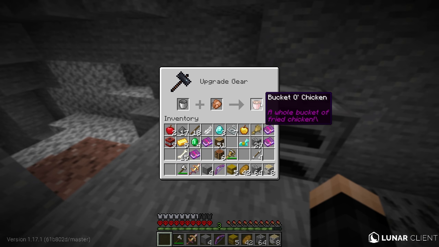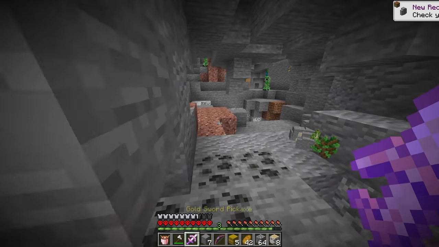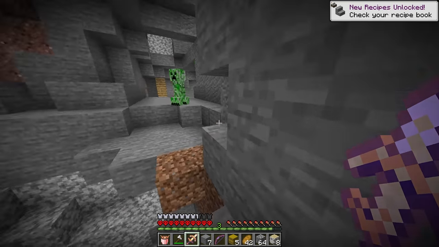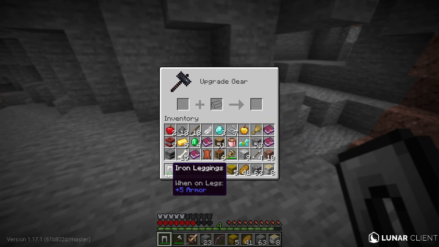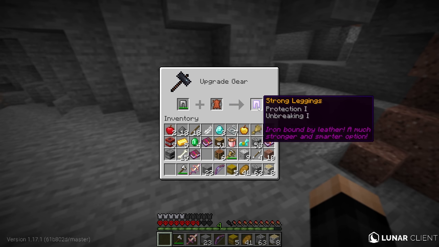A whole bucket of fried chicken. And I'm guessing we can't eat it yet, but I guess it'll be our next snack. Why not? You know, if you made this part of the video, comment down below. Bucket of fried chicken. There we go. Let's try a few more upgrades. Why not? Let's do iron leggings, one leather, and we get a strong leggings. Protection one, and that's it. Iron bound by leather, a much stronger and smarter option.